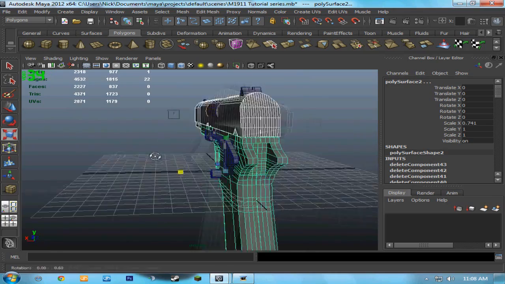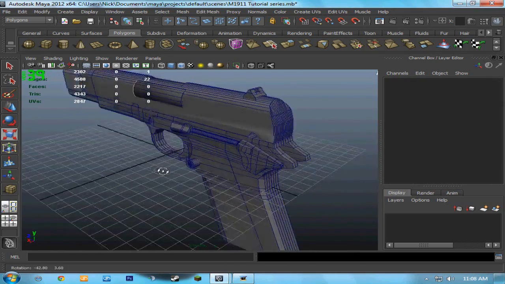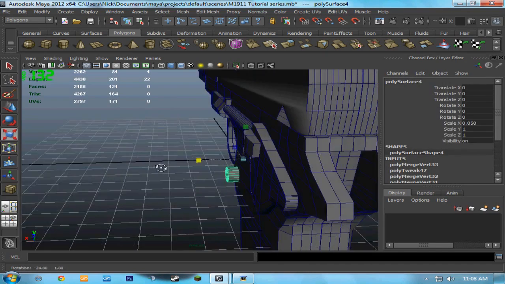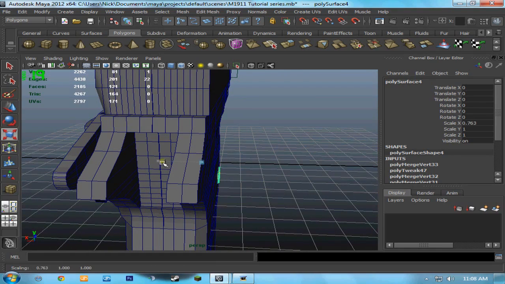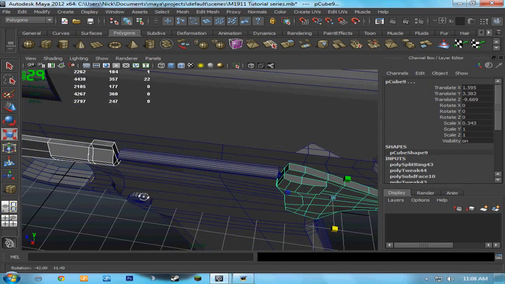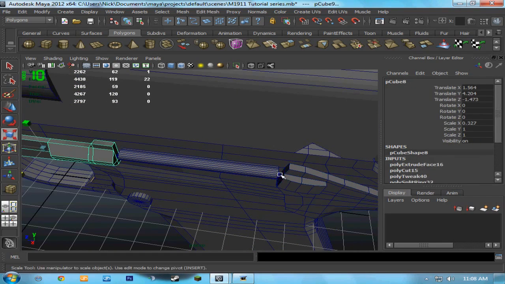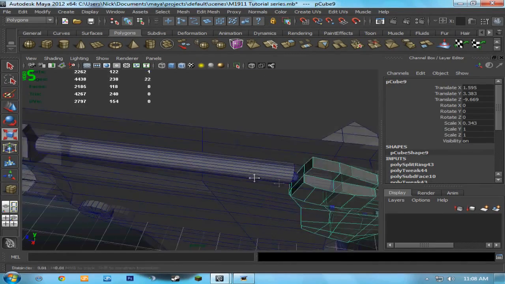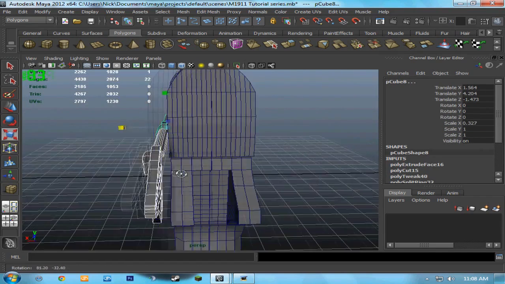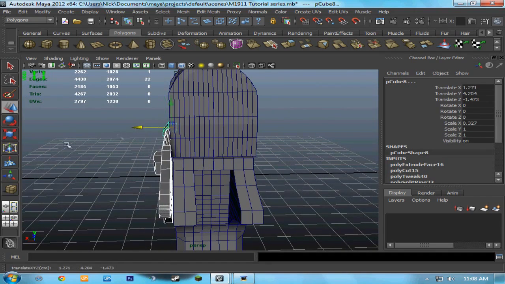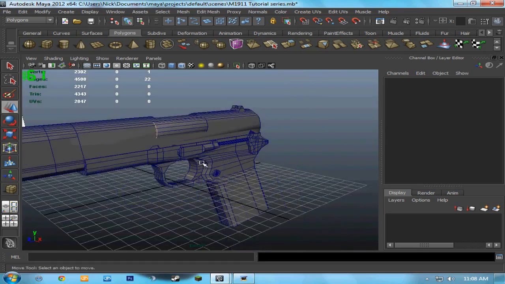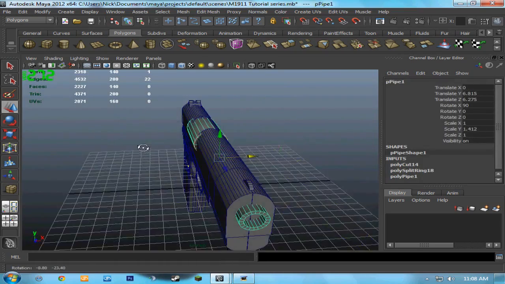That looks like the thickness for a 1911. So it doesn't look like it did anything bad, except this will have to be scaled back down a bit. And these right here will have to be moved over. Come on, let me select it. And now this part of the barrel is too big. Okay.